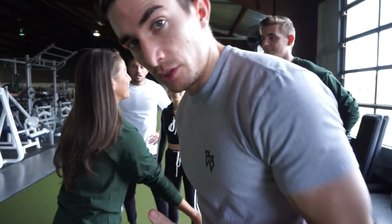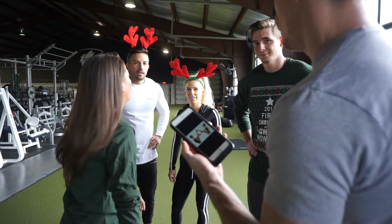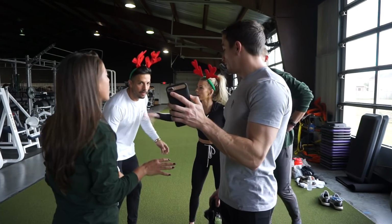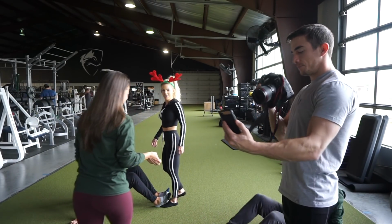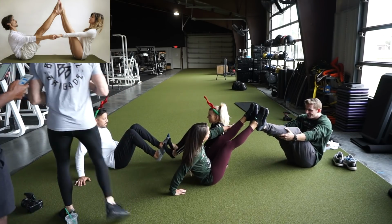Now we're going to go into a little bit more intermediate. I think we're going to do the finger grab toe touch. This is going to be pretty tricky. Okay, how long should we hold it? For like 5 seconds? Yeah, until you feel namaste. That's it. Next up.